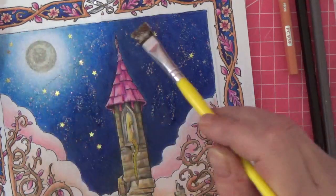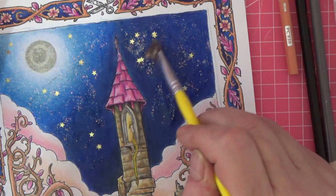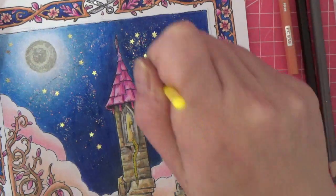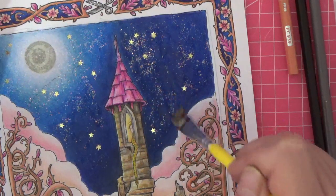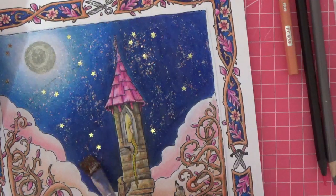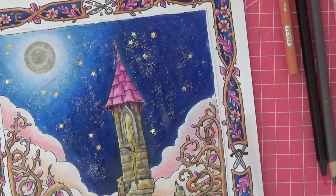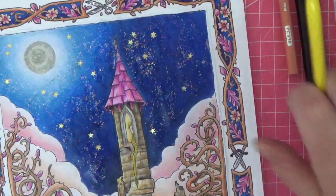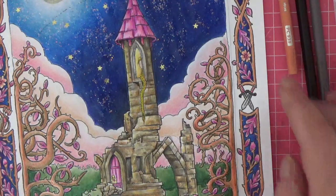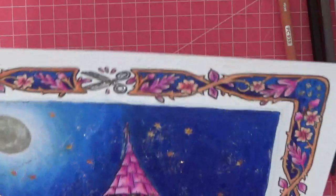I love the finishing touches when you do pages. Let's get those stars off there. Spread that glitter out. Okay. There we are. Oh, let me put the lid back on, otherwise they dry out. Okay, let's have a look at that. So, glittery, starry sky. Okay, I will wash that paintbrush in a sec.